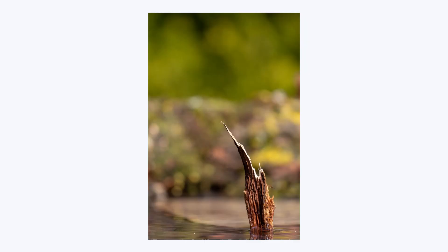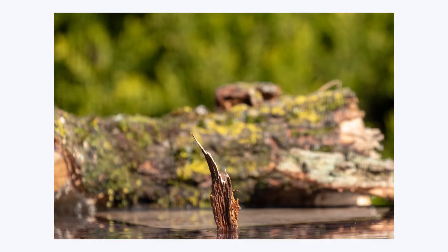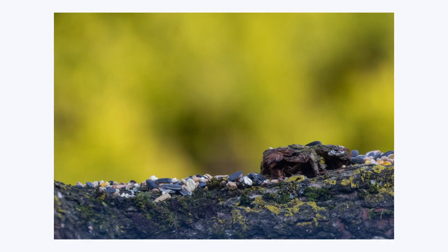To give you an idea of what the pictures will actually look like, I've taken a few test shots with a little stick placed in the middle of the pond so you can see what it would look like with a bird bathing. Initially the table was too far away — I brought it closer and now when focusing on the stick or the log behind the pond, you get a really nice depth of field and a nice green background from the tree behind.